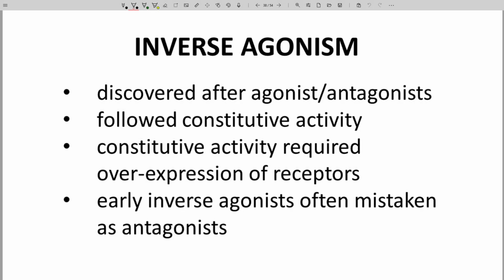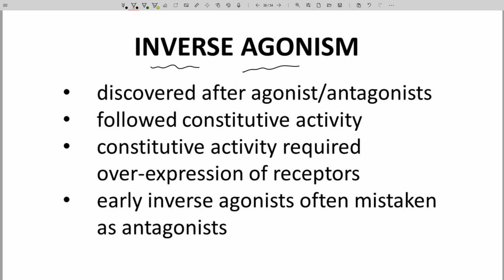The idea of agonists and antagonists has been around for a while, but inverse agonists took a lot longer to be discovered. With most receptors, constitutive activity is very weak, maybe just a few percent. These receptor assays always contain some error, and it can be very hard to distinguish a receptor with no constitutive activity from just a few percent. It was only once cell lines could be engineered to overexpress receptors that the background constitutive activity was strong and clear enough to validate the concept.